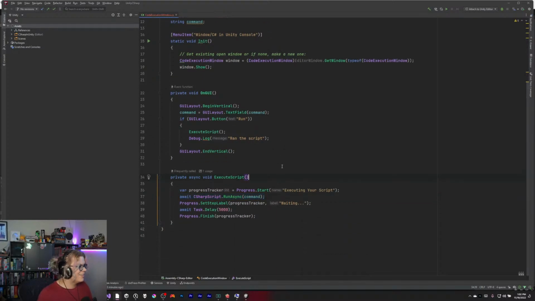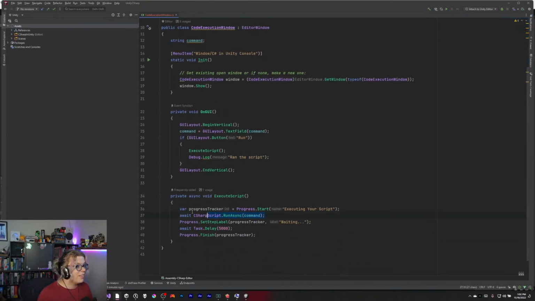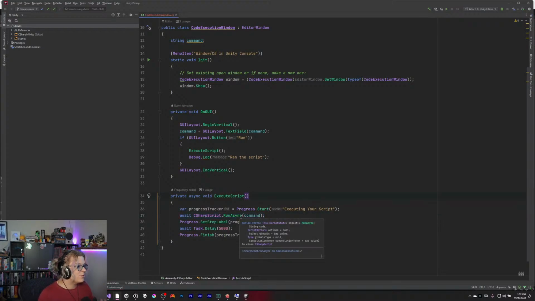There. That's probably a lot better. So we have this run async. This is going to go and try to compile things, but if you look up here with the current script we have a whole bunch of using statements. This has none of those. So it doesn't know that we're running inside of Unity. We're not providing any of that context. So it doesn't get any of that stuff.